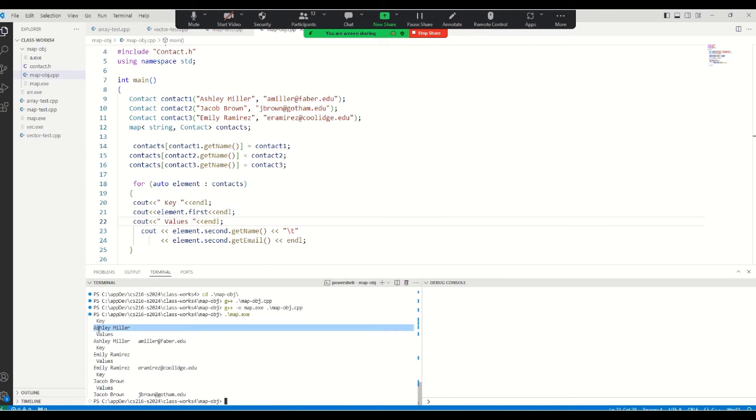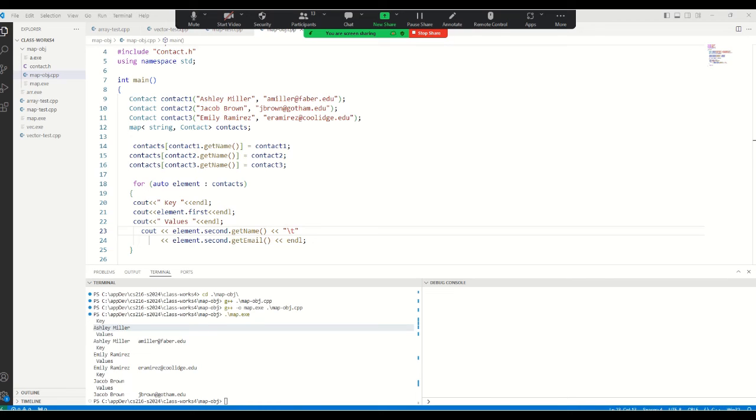you can see your key is Ashley Miller. So that's your first element, but then the values also contain Ashley Miller because you are storing the whole object there. So that is another way to define your map and get your values in that way. So we got that example too. Similarly, we could get a lot more examples. I'm not going through all of them, but this one looks really good.